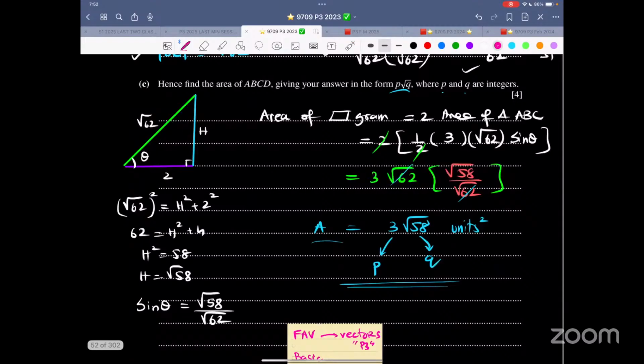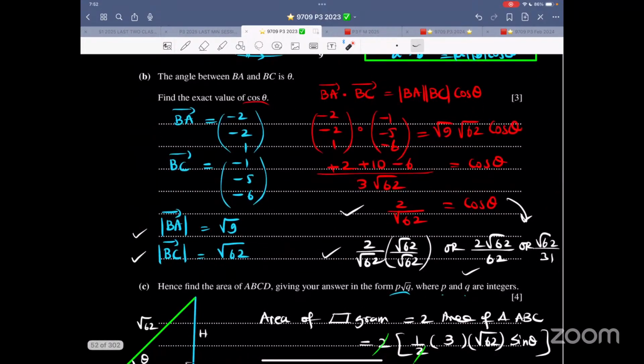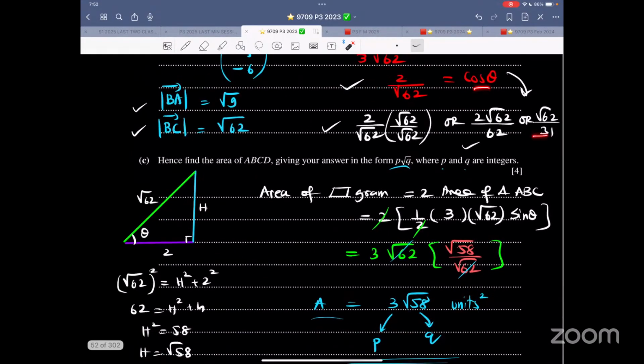So they are asking, find the area of ABCD. What is ABCD? That's a parallelogram. Give your answer in the exact form. So now, first of all, area of parallelogram is 2 times area of triangle ABC. Focus on the diagram again. According to the name, we have drawn a rough sketch. If I have the angle ABC, then half into AB into BC is the area of this triangle, and double it. Got the idea? So we have cosine theta, the exact value.